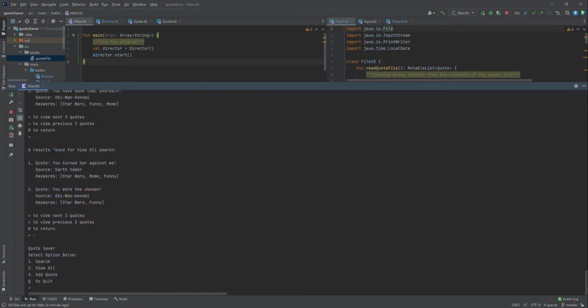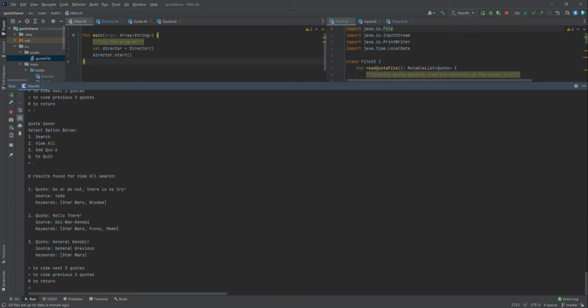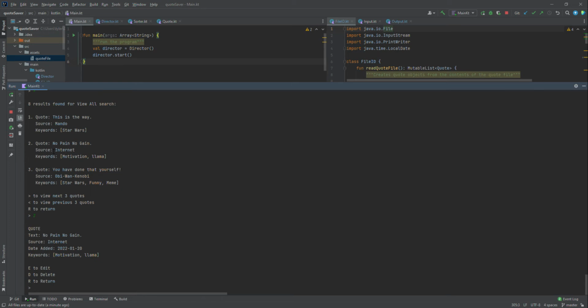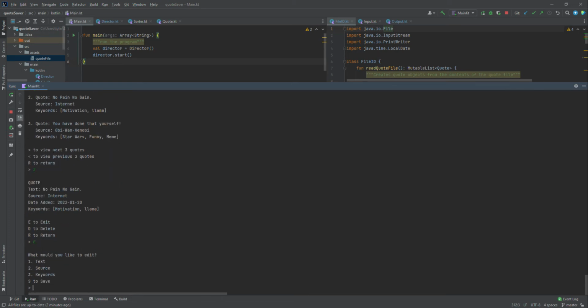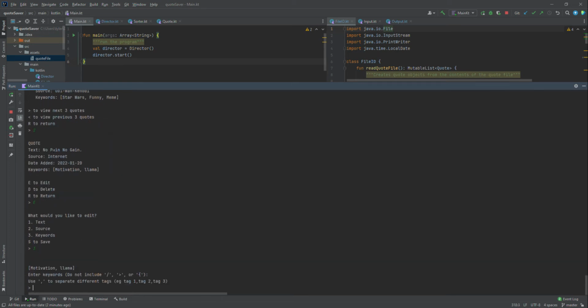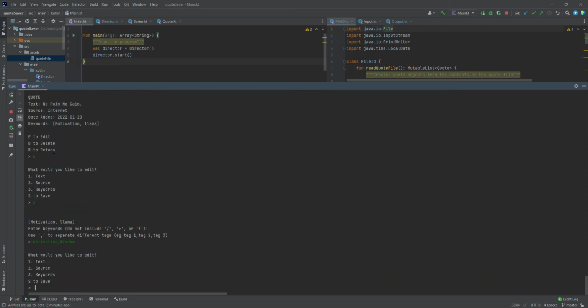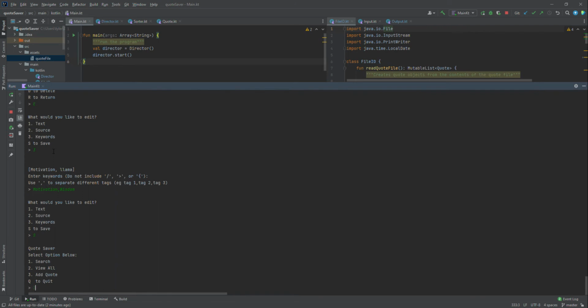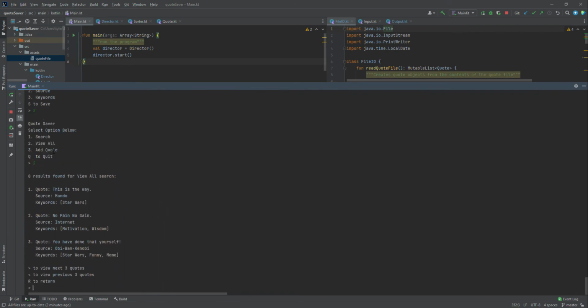And then you can also edit some of the quotes that you have. So if I hit View All here, go to the next couple quotes, you can see I've got a weird tag on number 2 there. So we'll just go ahead and get rid of that tag, or the keyword, I mean. And we'll replace it with just this one, and we'll do wisdom as well. Okay, and then we'll save that. And we can view them all again, and as you can see, it got changed there.